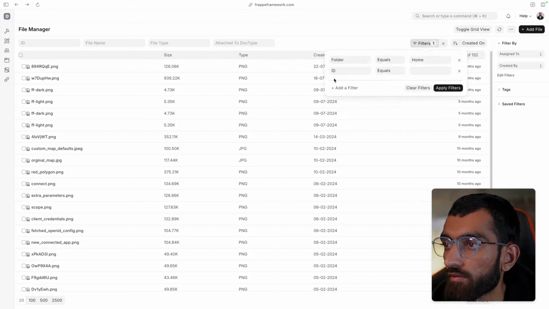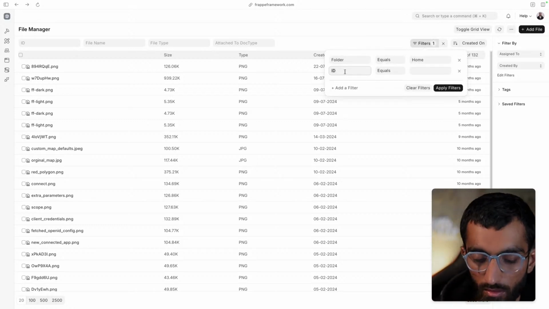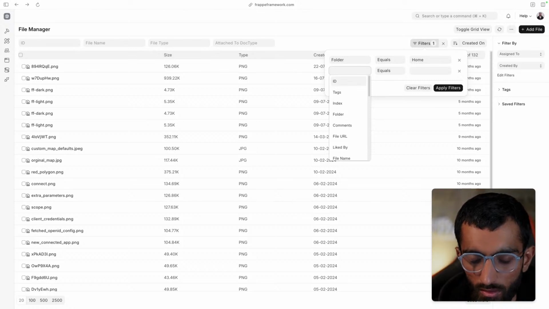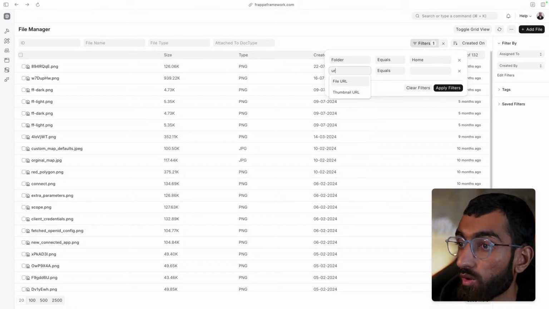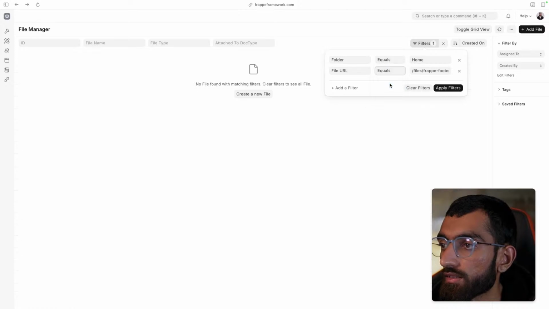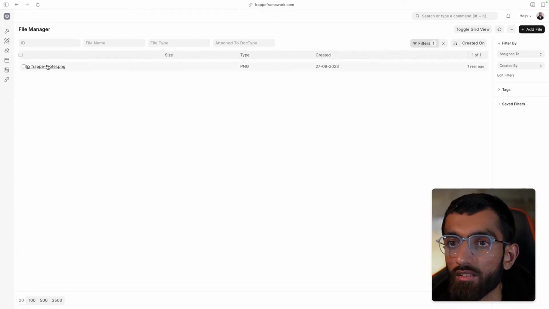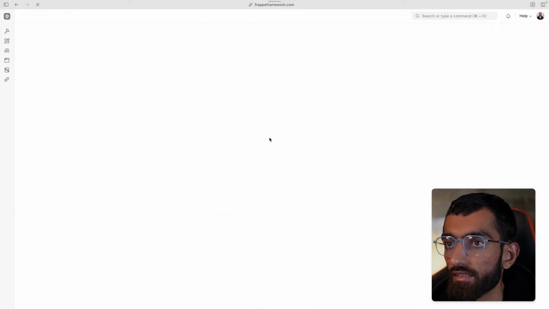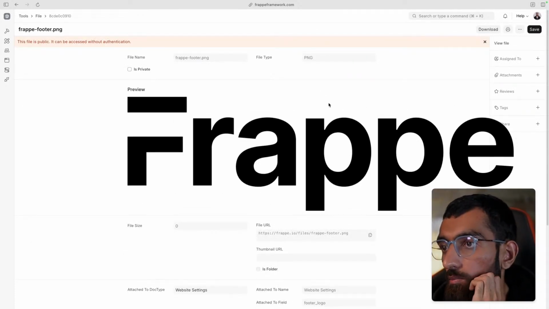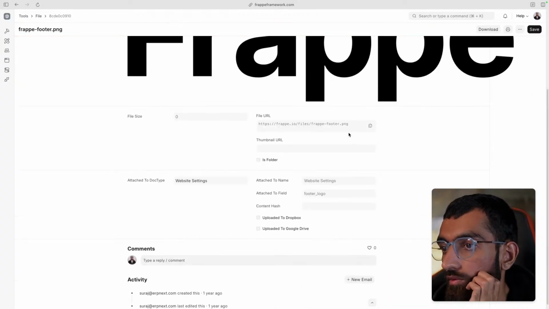Let's apply a filter where not root. It's called URL. It's like this. Okay. So yeah, this image no longer exists. It's there, but it's public too. Then why is it having an issue exporting it?